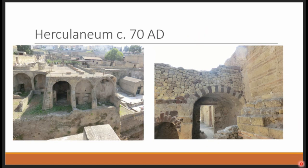It knew something was coming. It just didn't get the immediate debris on it. And so what it finally got was a lot of fine ash and hot gases. And this is the excavated pictures. There was 70 to 80 feet of ash that covered this over, so it took years to excavate it out.